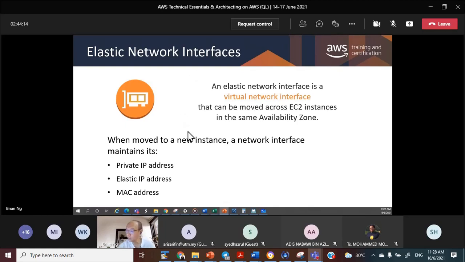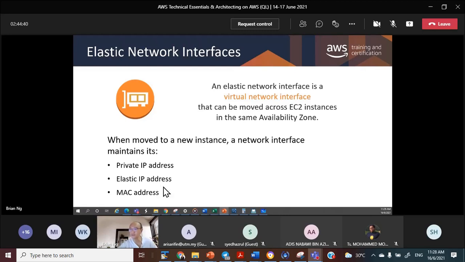So you see, when you move a network interface, let's say you move your ENI from one EC2 to another EC2, it will maintain its private IP, elastic IP, and the MAC address. Okay, you can apply an elastic IP to this ENI, correct or not?